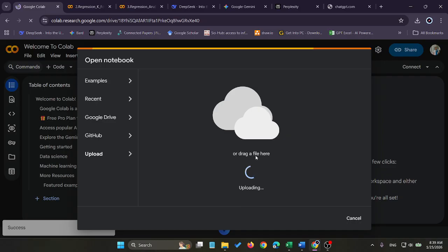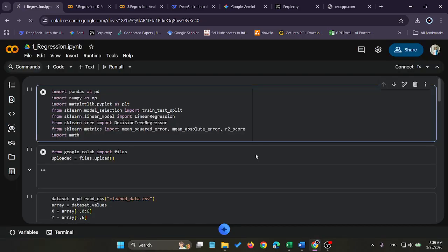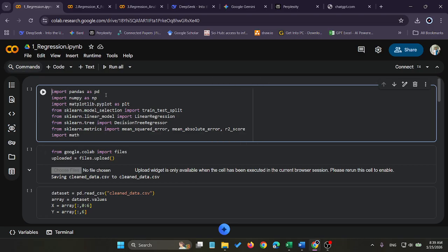In this regression analysis, initially we have to import all necessary libraries: Pandas as pd, NumPy as np.